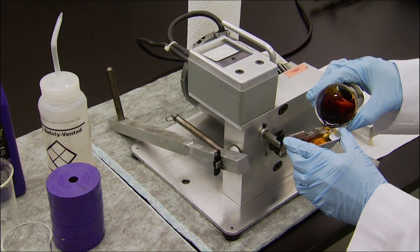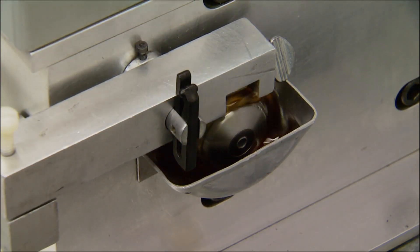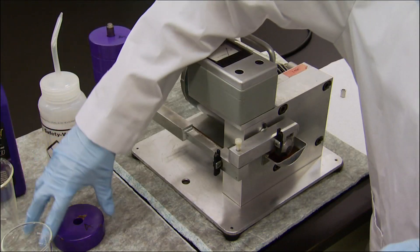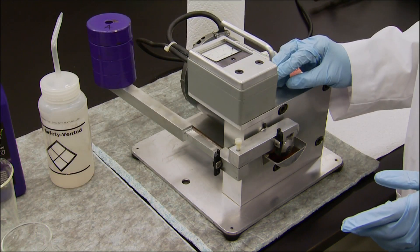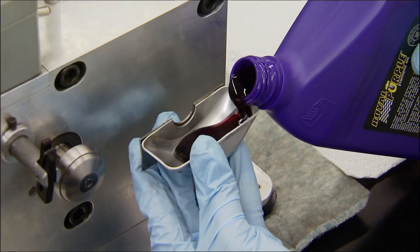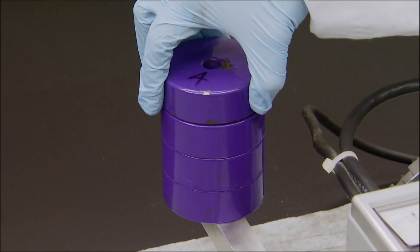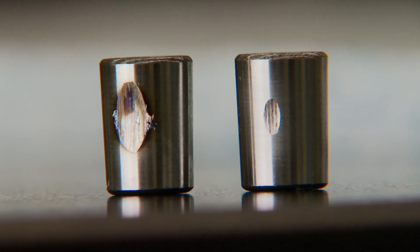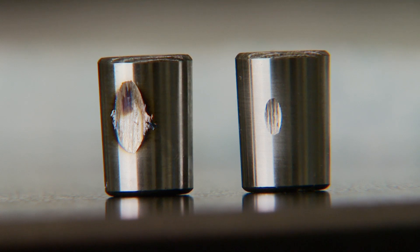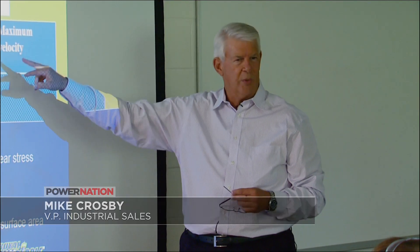The competitor's synthetic is first poured into a little metal container. A wheel rotates in the oil and, using weights in a fulcrum, eight pounds of pressure is applied to the steel cylinder on top. Then the same exact drill using Royal Purple oil. The results: the other synthetic allowed three times more damage to its steel cylinder. Everybody has heard that putting Royal Purple in a car gives you better fuel economy - this is one of the reasons.